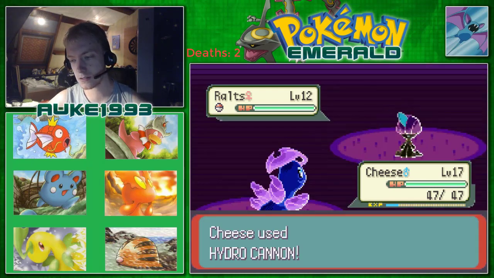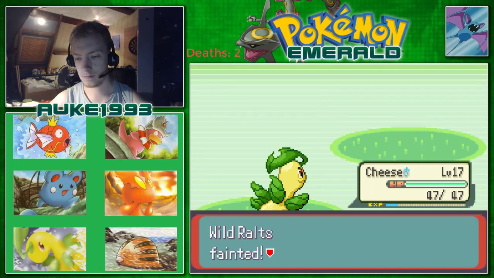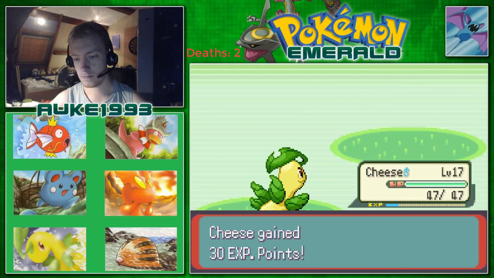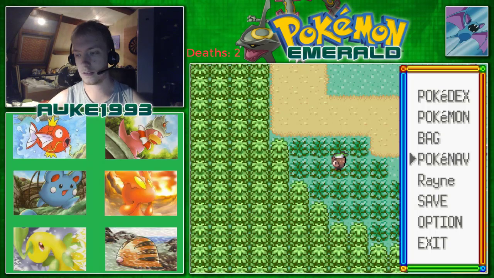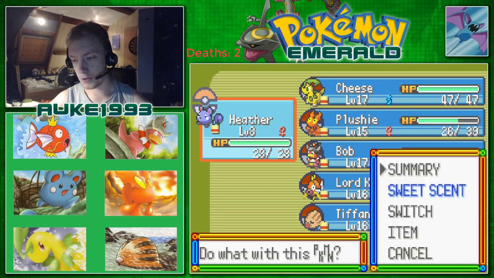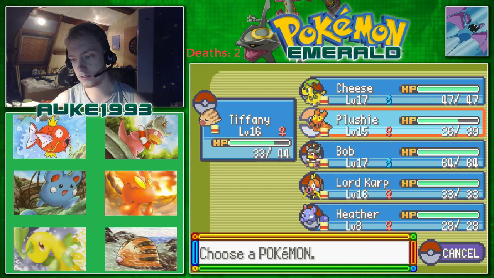Hydro Cannon! Have they evolved already? Probably not. No, it doesn't. Put you back here. Guess I'll keep the EXP Share on Plushie.